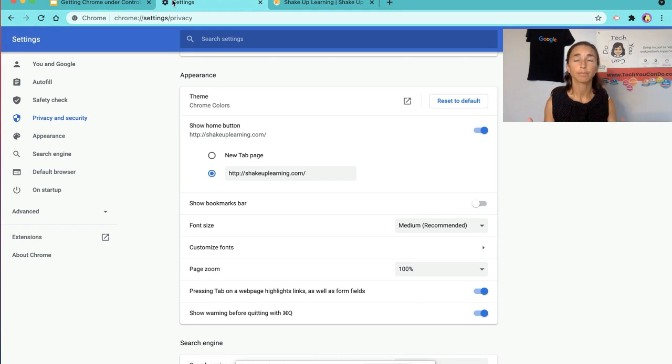Super easy. Makes things a little bit nicer. And all you have to do is teach the kids, hey, click on your home. You're only one click away from your home. And they can get there, and it's easy, and you're done. You can also change this at any time that you want.